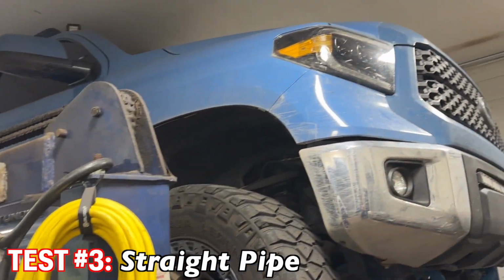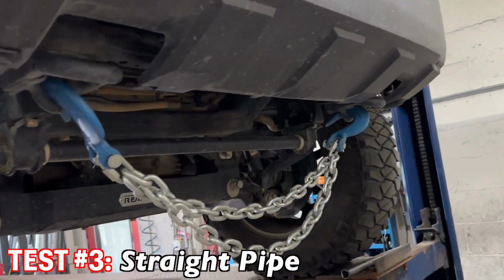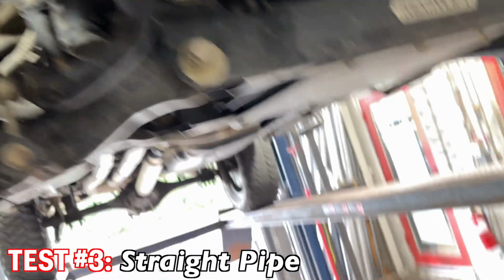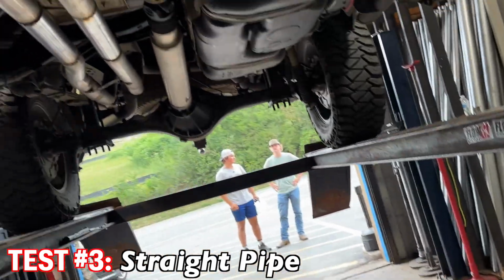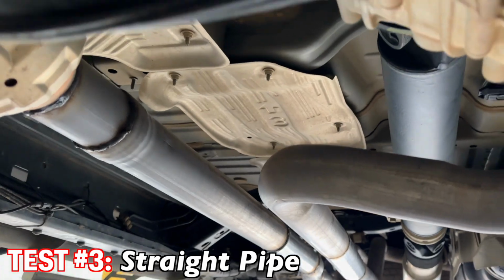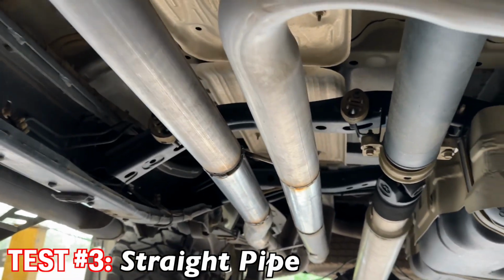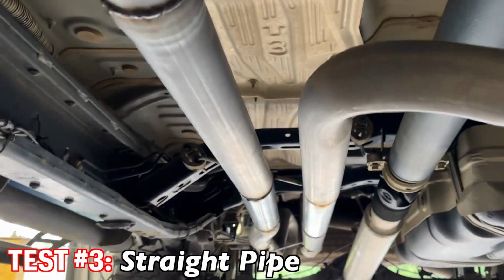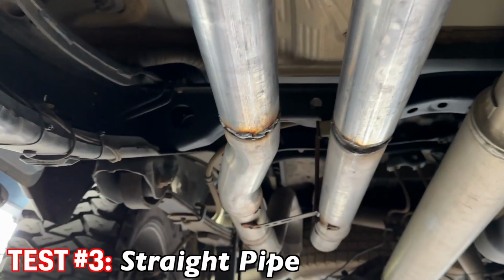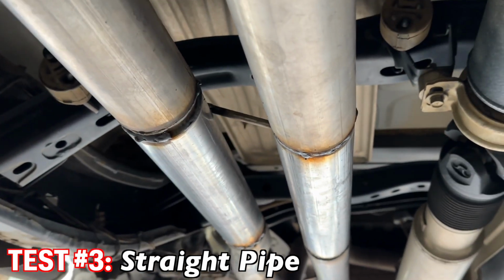I like it. All right, guys, 2020 Tundra lifted beast. Look at this thing. It's huge. I like the chains on the front. That's cool. Custom bumper lights, everything. So what we've done on it, factory converter there, factory converter there, factory converter there, factory converter there. Then he had 3-inch ran all the way back and had a muffler on it. So we took it off and put straight pipe in its place. But I said, we don't have a 3-inch all the way back true dual on a Tundra. So we like, okay, we'll hook them up, do a video for them, let you guys hear it. So that's what we did.